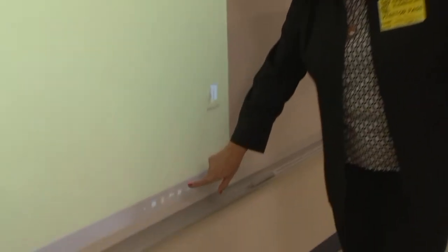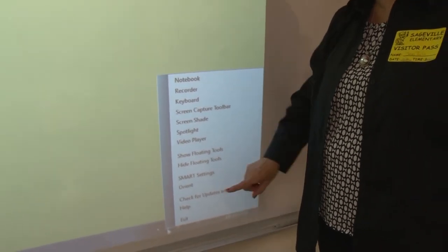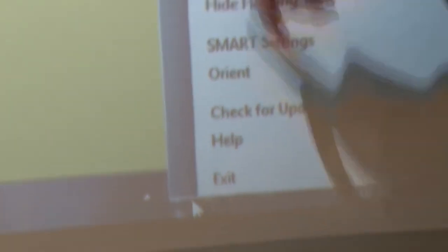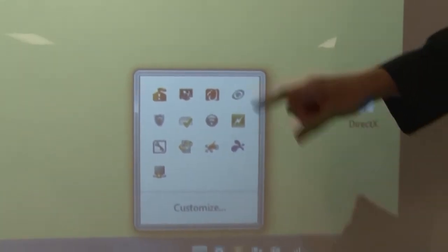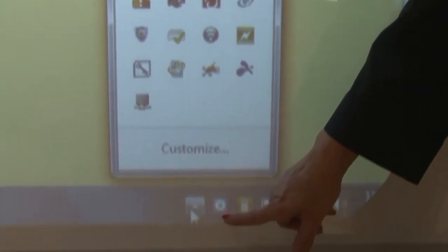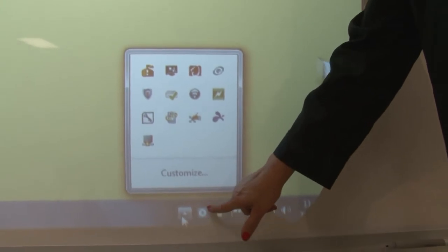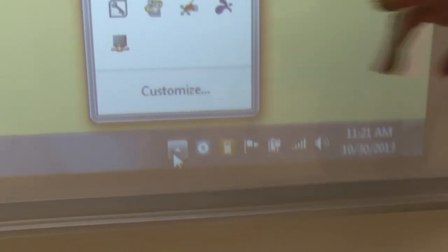Instead, Smart put a menu in the lower right corner. Most of us only use the lower right corner to look at the clock and get messages like 'your virus protection is running out.' Look at the icon again — it is a blue square with a white circle. When I touch it, I get a menu. If you don't have that tool there, press the little triangle to open the menu of less-used tools. If you're not connected to a board, this tool will have a little red X in the corner. Drag it into the bar so it's available for you in the future.